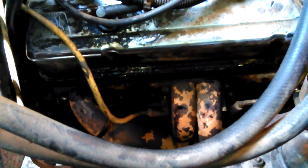I cleaned the plugs up in the video just before this one. Cleaned them up real good. The XL ones, about my backup plugs, used ones. And I want to see if it will run okay. I brought my multimeter out in case I decide to test the plug wires and stuff. I remember you can test them easy with an ohm meter. I don't remember what they're supposed to read though.